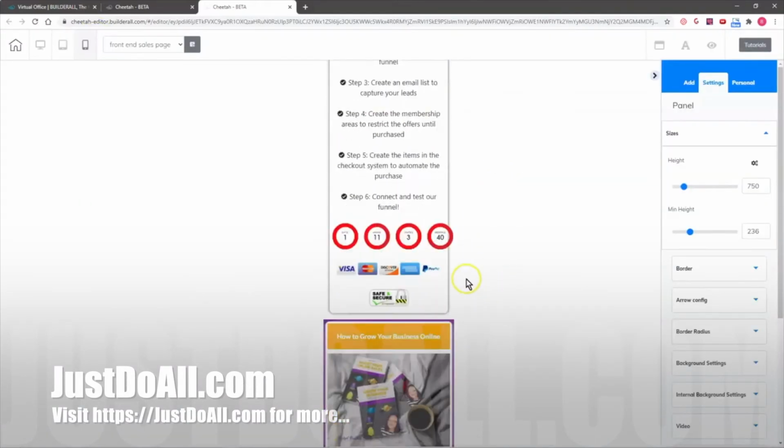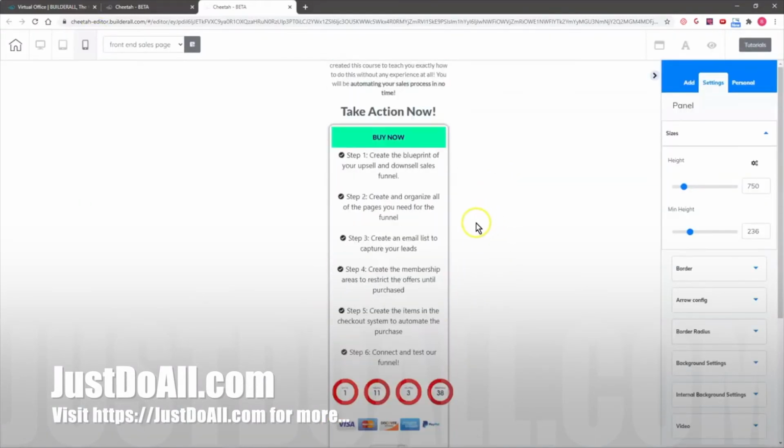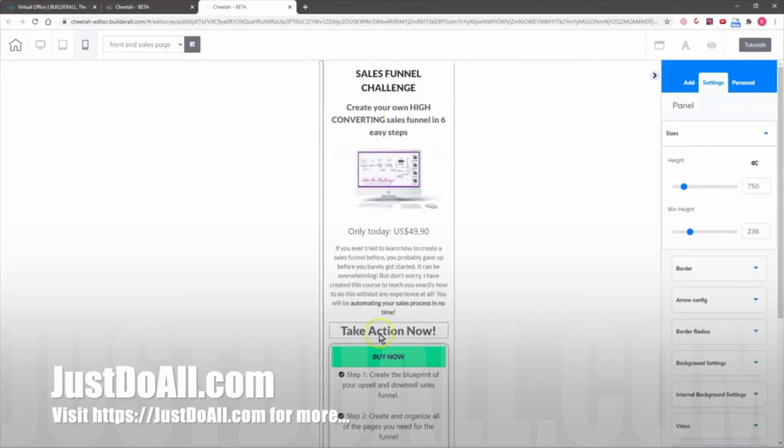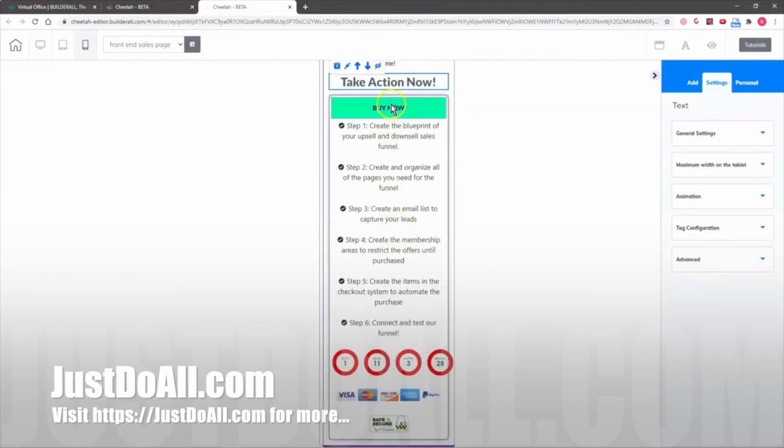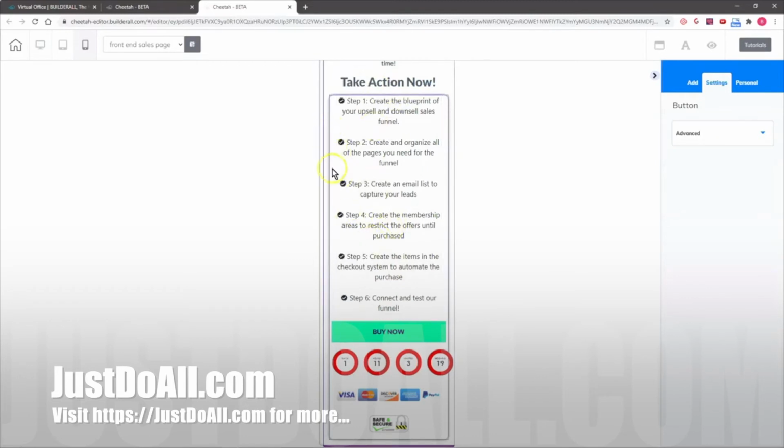And you can see most of these things are already lined up correctly. We just have a little bit of work to do. See, this looks fine. We definitely want to move this Buy Now button down here. So let's click on the element and then we'll click the down arrow to move it. Now remember, every time that you have an item on the mobile view, you can only rearrange it within that panel or box, okay? You can't rearrange it outside.